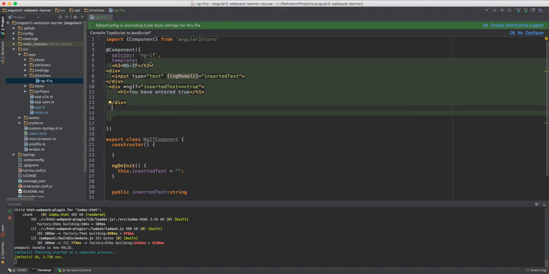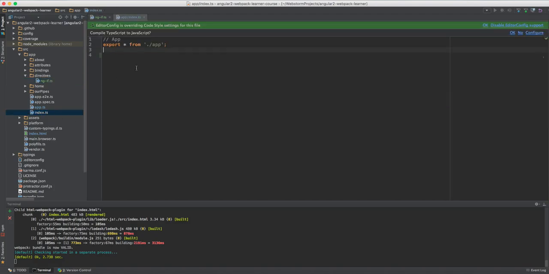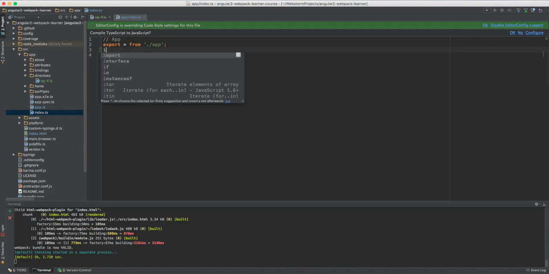Okay, so we have a component, we have our routing, and we have a mistake in our routing. It should be like this. Our class is described with the component decorator, and we would like to add it to our index.